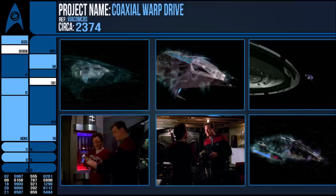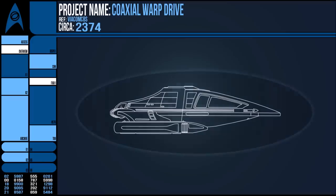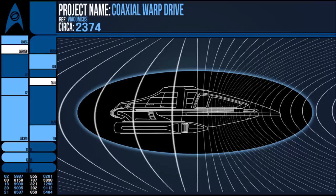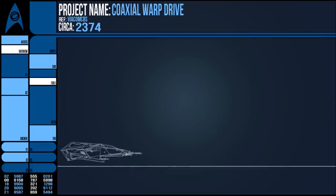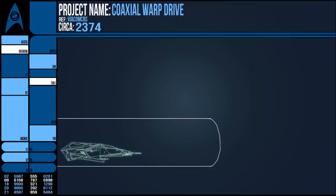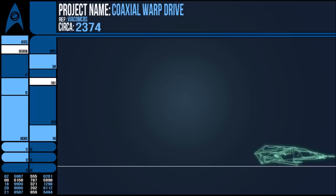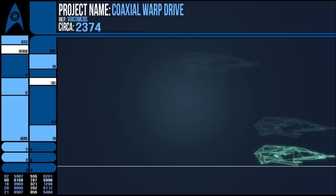So how does coaxial warp vary from standard warp speeds? Although both methods of travel warp space-time to get around the faster-than-light physics problem, standard warp creates a bubble around the vessel that compresses space in front of the ship and extends it behind, making a sort of self-propelled wave of space-time that the vessel rides. Coaxial warp, however, is more akin to picking a point of space ahead of you and bending it to your location then hopping over. This makes for a near instantaneous jump, and the coaxial in this methodology likely refers to the marriage of the two separate points of space for a time, showing the same geometry and cohabiting the same axis.